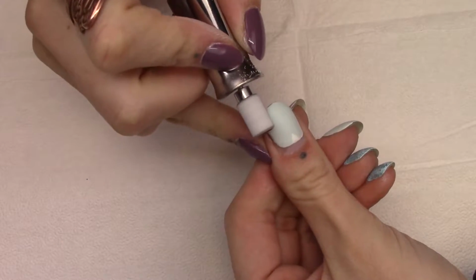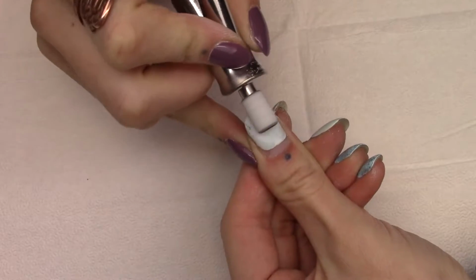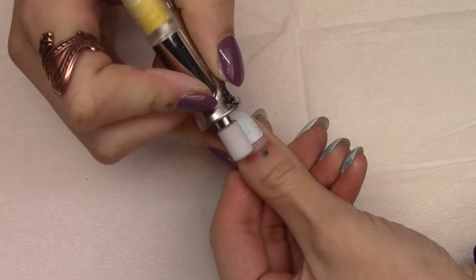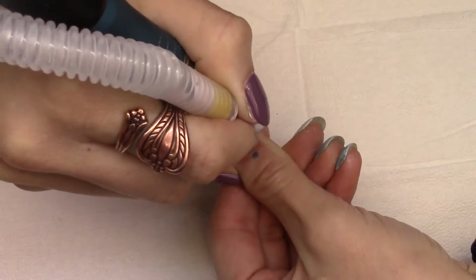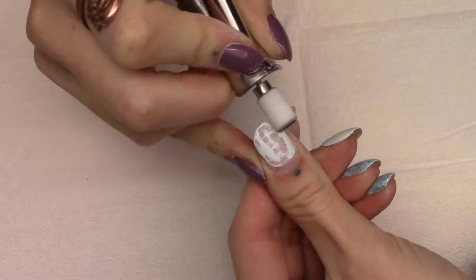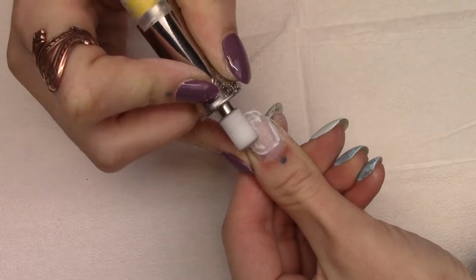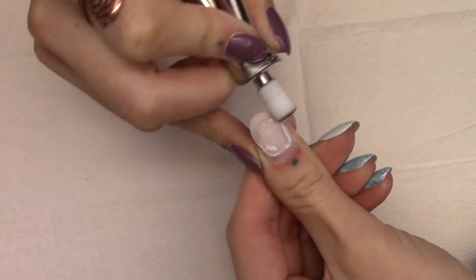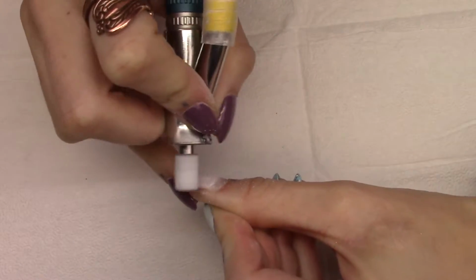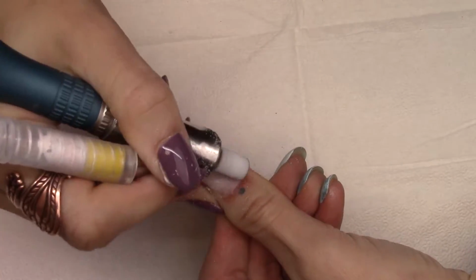This style of mandrel will help save your handpiece. If you're using a push dial and pushing the bits on in your handpiece, you can actually wear down the bearings inside. They're just little tiny metal balls in there, and then your handpiece can end up heating up a lot and you can cause other problems in the motor as well once your bearings are gone. So using the screw top mandrel is just a better alternative. It's really easy to use and they are stainless steel as well. They're made from really high quality materials so they won't break off inside of your machine if you drop it.